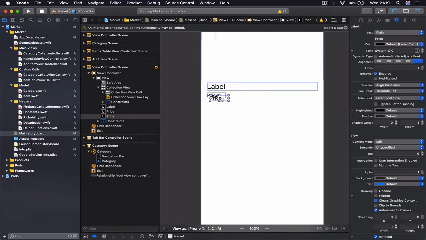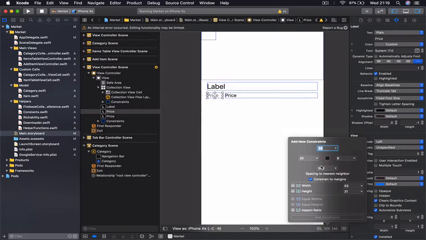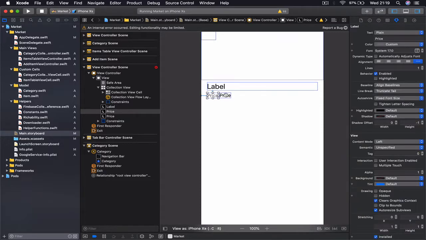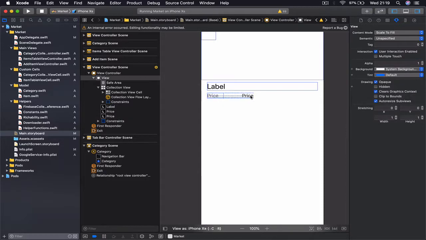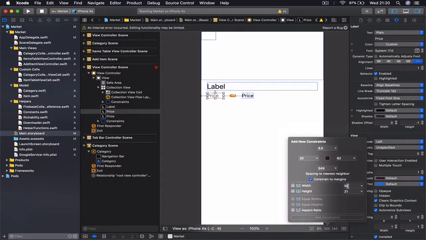Then I'm going to copy and paste this thing right next to it, and here we will be using this label actually to show the price itself. So let's make this one smaller. And also I'm going to change the color here to something like dark gray. So let's set the constraints for this one. I'm going to keep like 8 points on top, 20 left, and let's make like 3 points on the right. And I forgot the width. Let's just enlarge this a little bit. And let's make our width to be, let's do it 54.